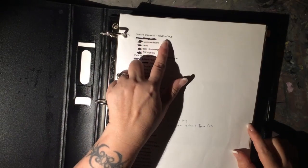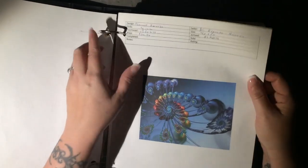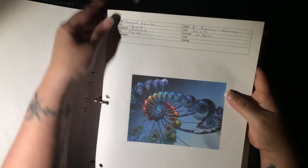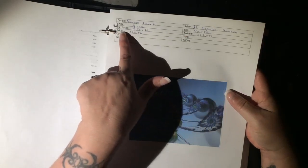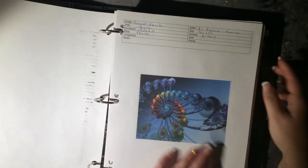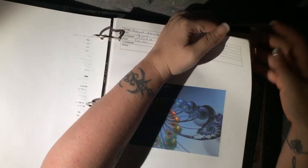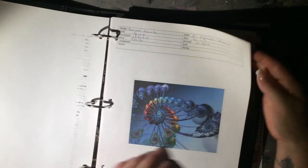This first page is the items that I have ordered, and once they arrive I mark them out. If I'm still waiting for them they're right there so I don't have to flip through the whole book to figure out which paintings I'm still waiting on. The information I have here is the design name, the seller, the drills whether round or square, the size, the date it was purchased and arrived, the price I paid, the hours it was completed, the rating I gave it, and notes I wanted to remember about that canvas. Usually the notes correspond to the rating — if I don't give it five stars I'll jot down why it got a lower rating.